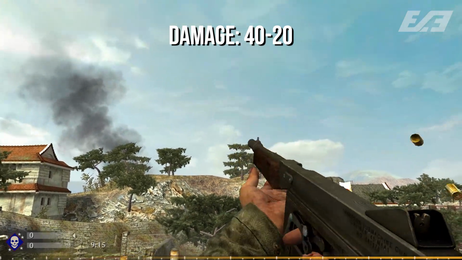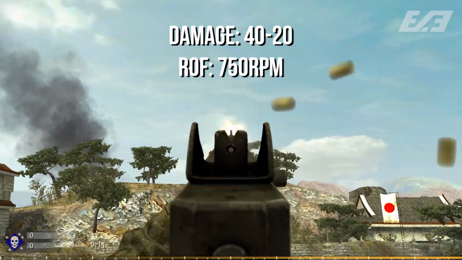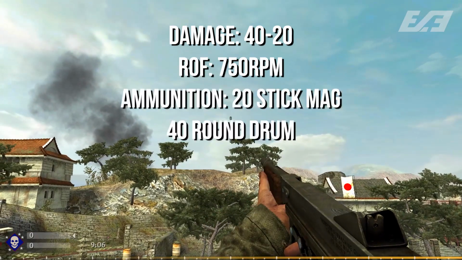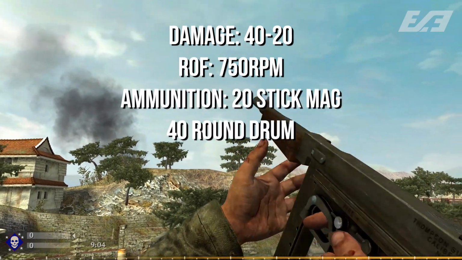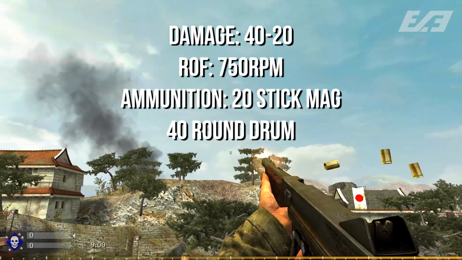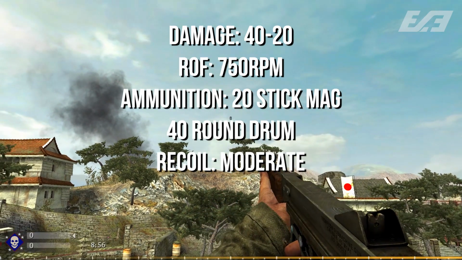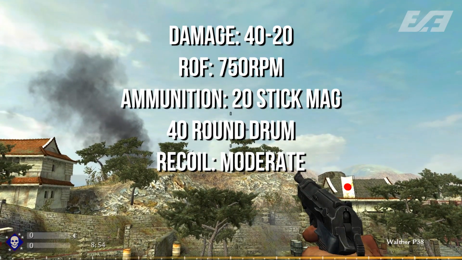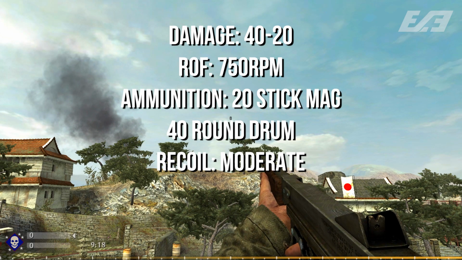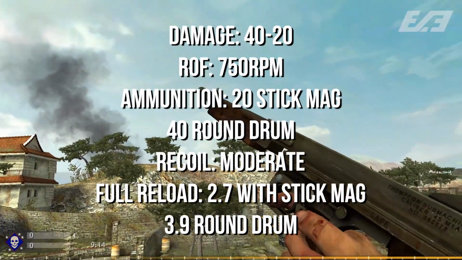Now the rate of fire was 750 RPM, which stacks up pretty nicely, still does not compare to the PPSh, and the ammunition was available in 20-round stick magazines as per the standard of the Thompson, or a 40-round drum magazine. Recoil for the Thompson was listed as moderate, and you could totally feel where it had some pull and some drag, but was still rather easy to control. Now as for full reload speeds, it was 2.7 seconds with a stick magazine and a 3.9 second reload with a drum.